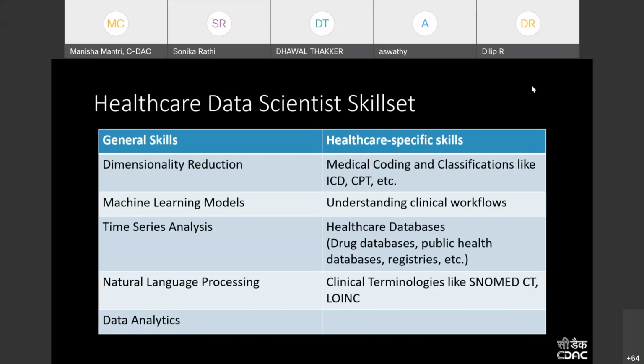And then there are clinical terminologies like SNOMED-CT, which is provided by SNOMED International, where India is also a member. SNOMED-CT has more than 3.5 lakh unique clinical concepts which are documented in health records. It has about 15 lakh clinical terms which are used. And there are linkages between multiple clinical terms. So it uses an ontological language for defining clinical terms, which is very helpful when you try to do NLP or when you try to process medical records or health data.